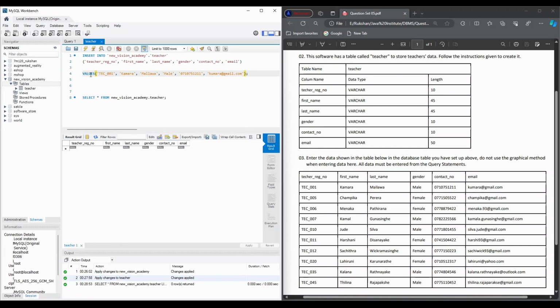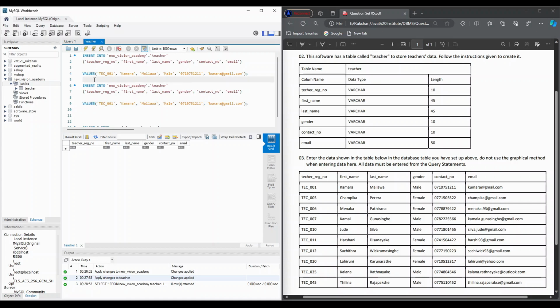After we finish our SQL query statement for inserting one row, we need to put a semicolon because we need to terminate that query. Now we have written one query to store the first row of our table. Now let's write another query to insert the second row of the table. As you can see here, we insert all the columns' data using queries.